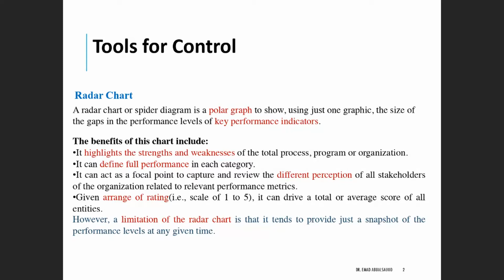We will start with a new tool called the radar chart, or in Arabic, radar. The radar chart is a tool that graphically represents the performance of the variables or factors you have. It is a very useful tool to translate the numbers in tables into a graph that makes it easy to detect where the strengths and weaknesses are, and it also defines the full performance and overall performance.